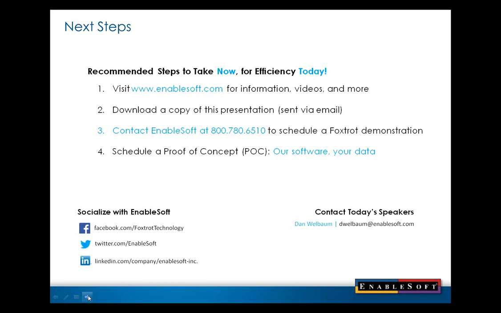When people begin to look at Foxtrot and they see the power and the capabilities, the time savings, the dollar savings, and so on, they often wonder, well, hey, will this really work in my environment? So we have a process we call a proof of concept, or a POC. We'd like to work with our prospective customers and allow them to see how Foxtrot could solve a specific data-related task in their environment before we even ask you to invest in our technology.